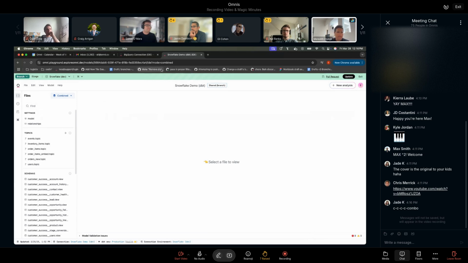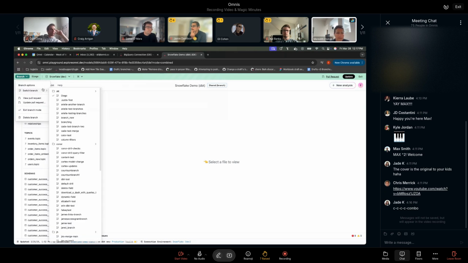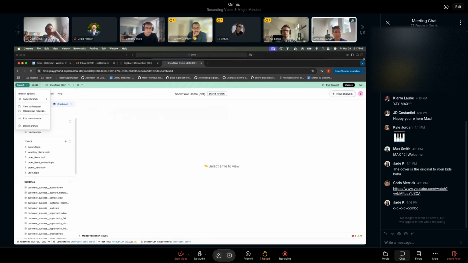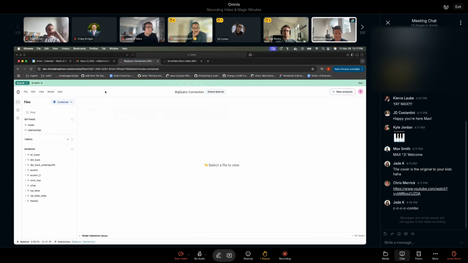Another thing we did, if you go to the branch options menu, is that this used to just be your switch branch menu, but now switch branch is a nested menu, and you've got all your branch related actions over here instead of on the right side where they used to be. That's pretty much the gist of that redesign. Cool, thank you, Eli.